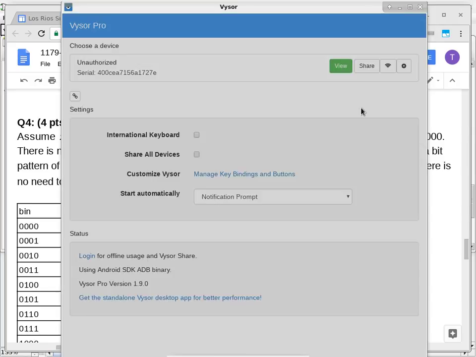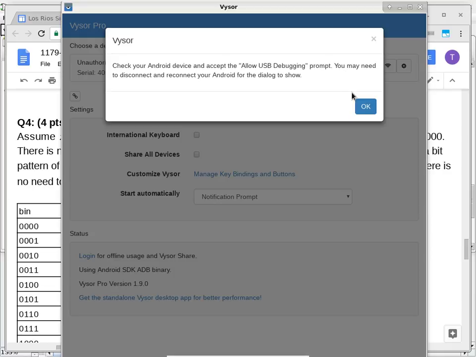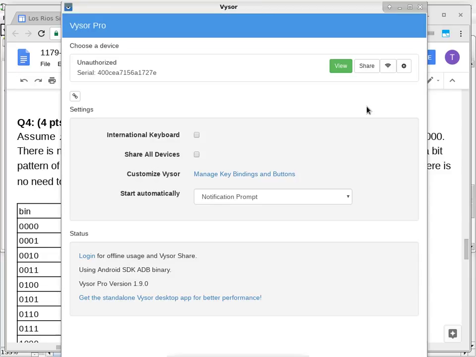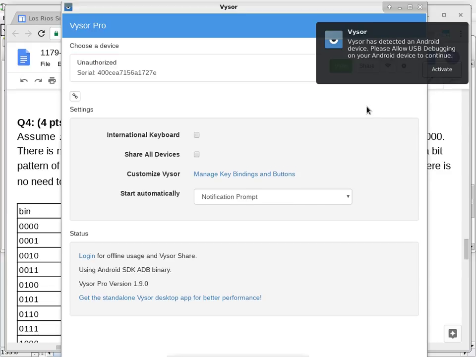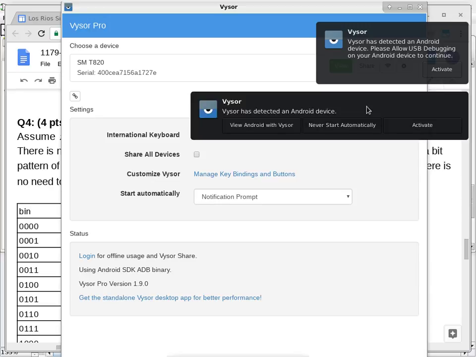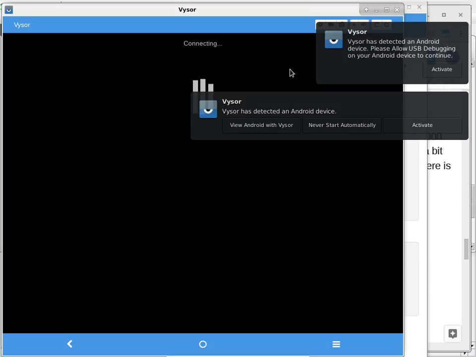Okay, so I'm supposed to see... I'm not seeing it. You may need to disconnect and reconnect. Okay, that's probably what I need to do. There we go. Okay, click OK. And there we go.